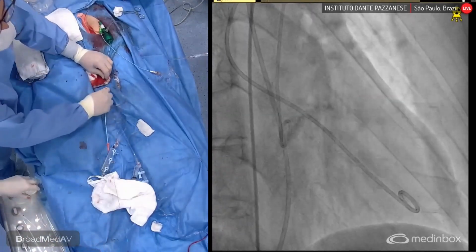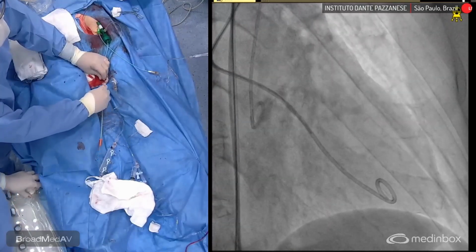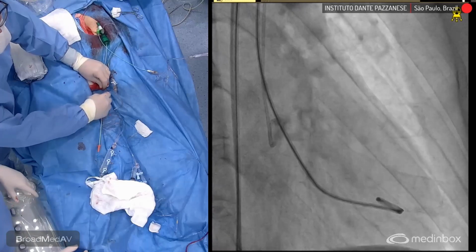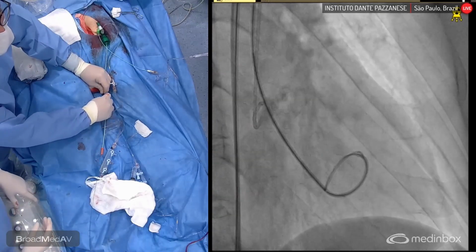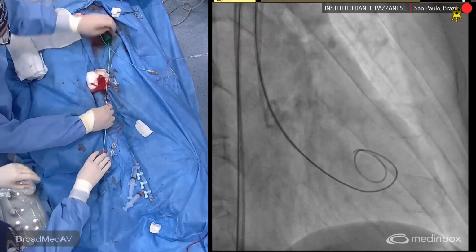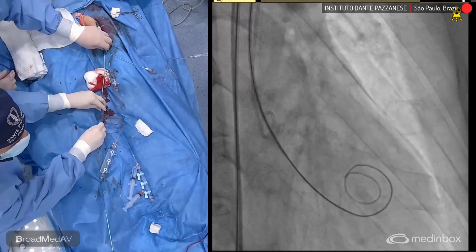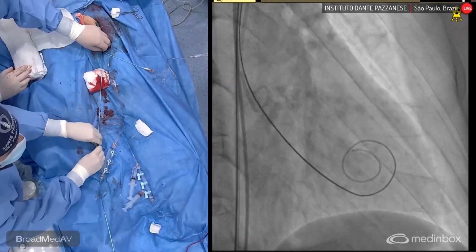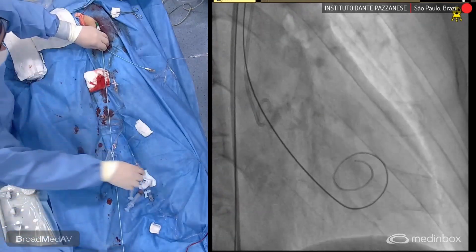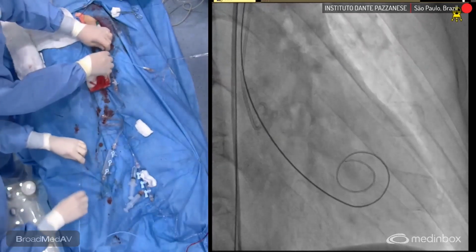Dimitri, when talking about TAVI in a bicuspid intervention, what is the current evidence to support that? Well, Alberto, we have no randomized data yet, but some big registries and some observational studies have shown encouraging results with good clinical outcomes and a low rate of paravalvular leak. There's some suggestion that stroke and pacemaker rates may be higher for bicuspid as compared to tricuspid valves. So I think we should be very careful when selecting young patients with bicuspid for TAVI and look at the anatomy. It's very important to see the bicuspid type, the amount and distribution of calcium, and if the raphe is very calcified.